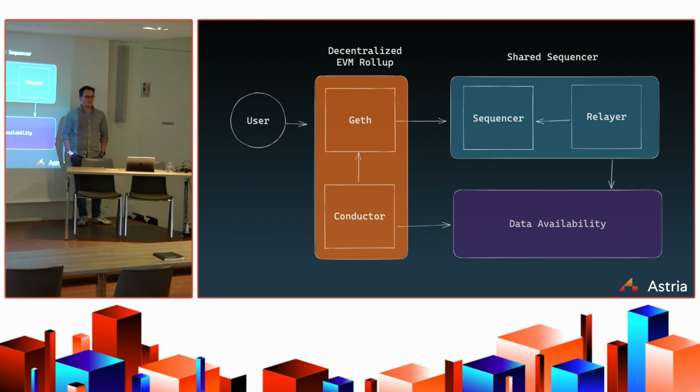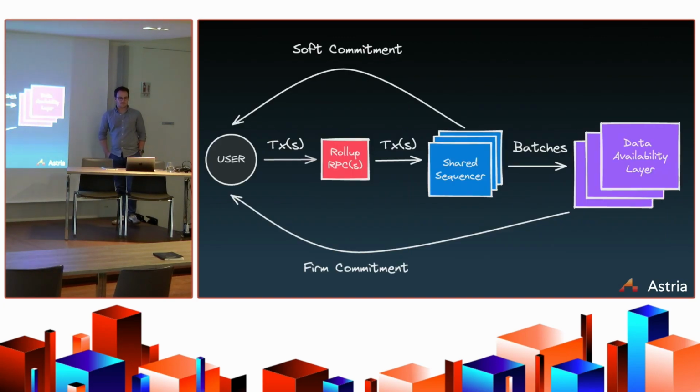Mm. So in essence, the user is sending a transaction to the rollup. Yep. The rollup passes it to the shared sequencer. But the rollup sends in soft finality already, if I understand correctly. The rollup gets soft finality because, again, the missing arrow is the user sends a transaction to Geth here, right? Yeah. So the user sends a transaction to the rollup RPC, which is the Geth node. That sends it to the shared sequencer. Right. And then the soft commit is the shared sequencer sending the block it created back to, in this case, the user. Okay. We get the soft commit, but it's actually sending that block back to the rollup RPC, which then executes that.